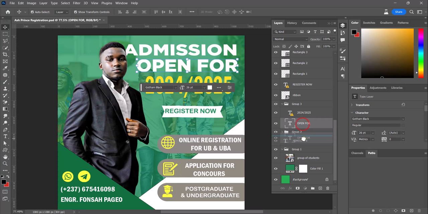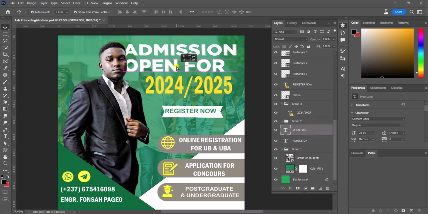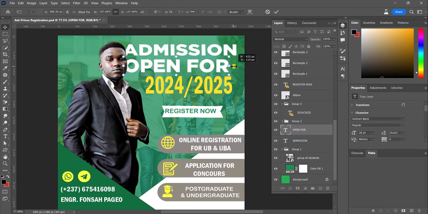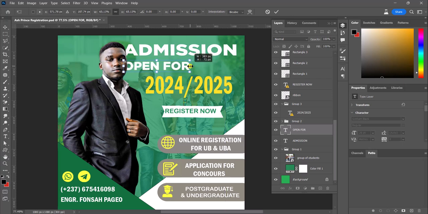Now I'll take this one behind as well. It's easy for anybody to know that it's admission open for. Now this "open for" is not something of great importance to us, okay? So I can just scale that down and focus on 2024, 2025.